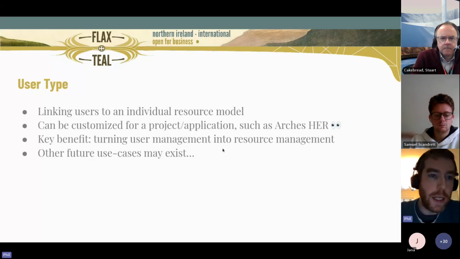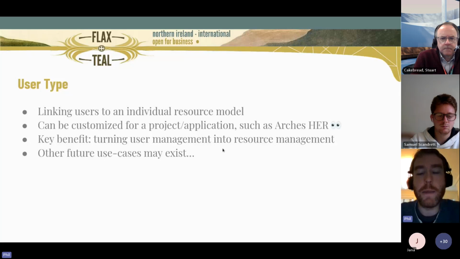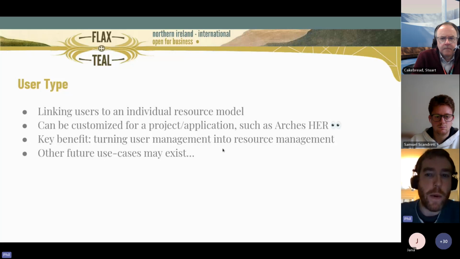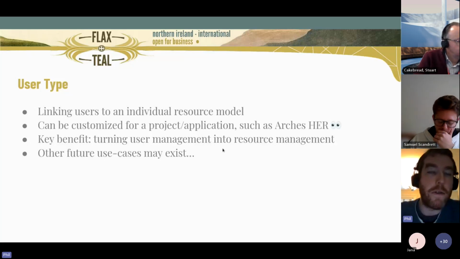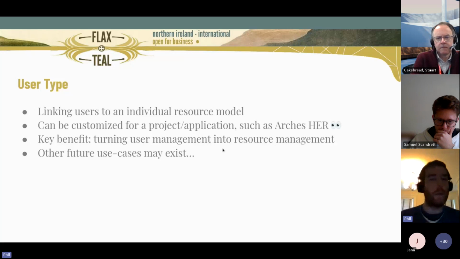So we need to link them to a resource model that represents them. For the purposes of this, we have used the person resource model in Arches HER, and we therefore have to link users to that so that each user can have a person resource that represents them. And then by managing that person resource, by proxy, we manage that user.